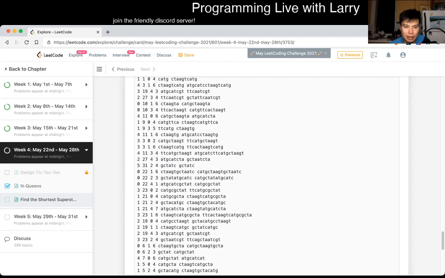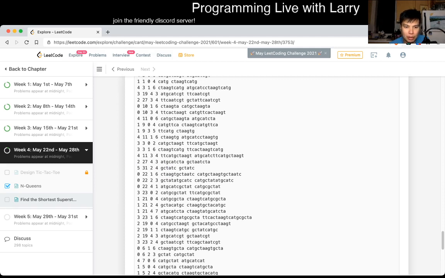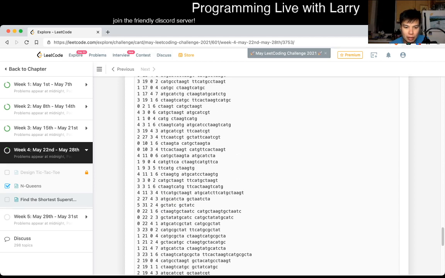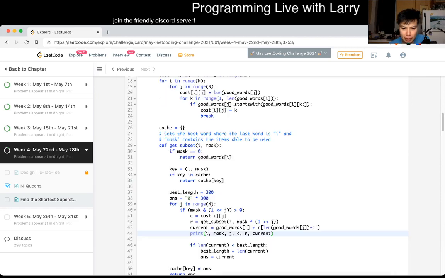So it thinks that this is the answer because it goes to 2. And 2 is 4, so it's this one. So it should save this as the answer, but somehow we're only getting this. Is that right? I messed up the best length thing.